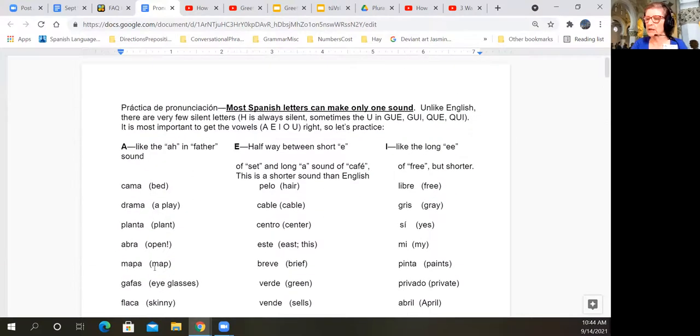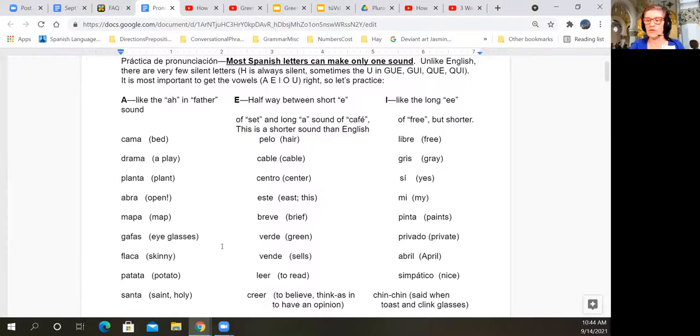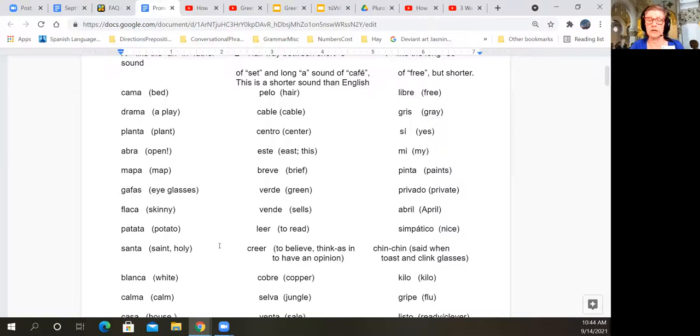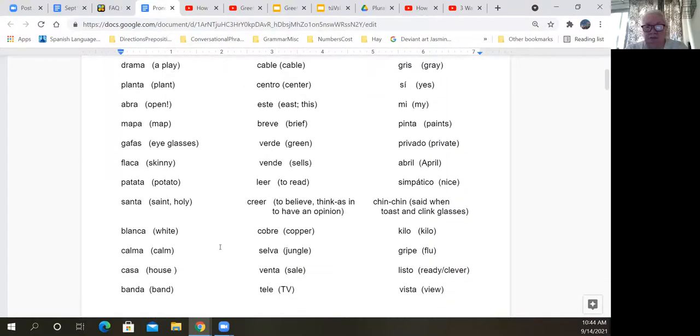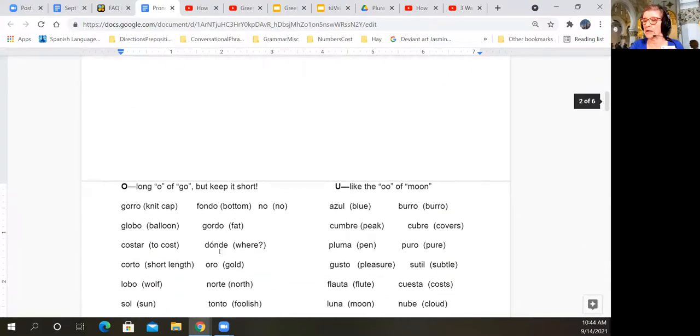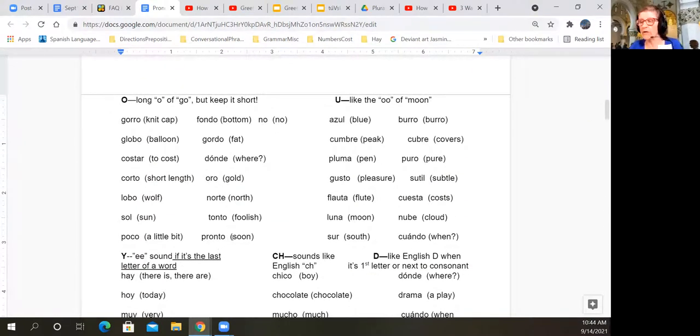I may actually give you a little link over the week to practice, like if you wish, recording yourself saying vowels, so I can hear you later. Just me listening to you and nobody else listening to you. I'll probably give you a link to go do that. The vowels are super important. You want to always make sure they are clear. And they are just going to make that one sound that we practiced. We'll do more of these sounds later, but not today.